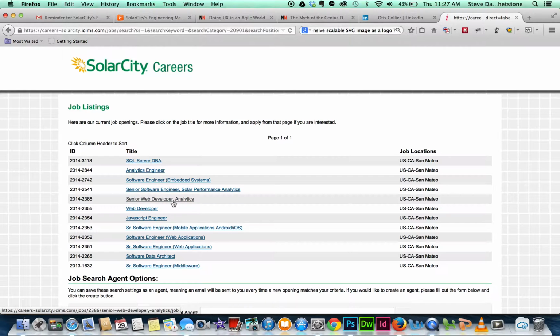Senior web developer analytics. So yeah, I'm an entry-level web developer. Web developers are supposed to know C# like the back of their hand, and a couple other languages. Web developer, maybe, who knows what web developer means. Sometimes that means user experience designer, sometimes that means designer, sometimes that just means somebody codes HTML. I can do emails and other sorts of obscure HTML. Still have to use the old school table layouts and stuff like that because the rendering engine doesn't adapt. If you've got an 8-year-old email client, people don't upgrade their Outlook like they upgrade their browsers. So email compatibility is tough, and I can do that sort of thing. As a web developer, I could tackle similar things. You might actually have some need for that if you've got old embedded systems going on.